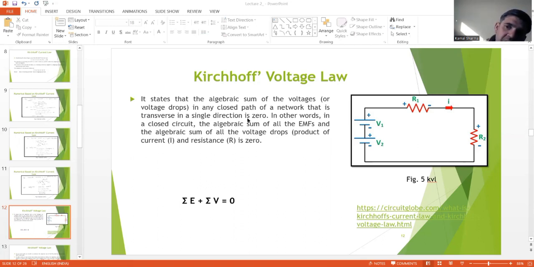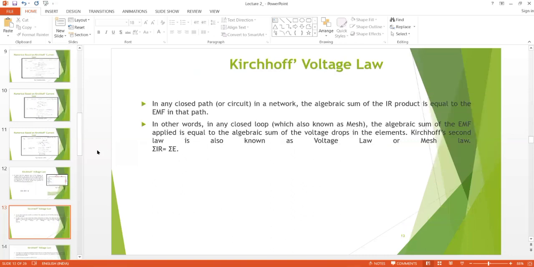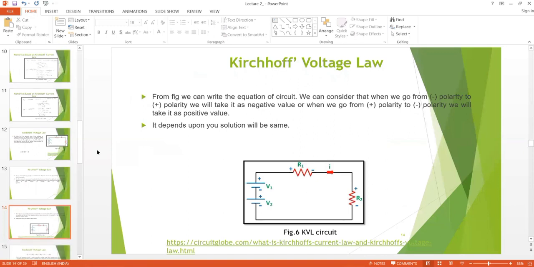And capital V is a voltage which is taken in a closed circuit condition. So there is a difference between both of them. But if I'm talking about small e, it would be induced EMF, and small v would be instantaneous voltage. I hope this is clear. So this is your KVL, in which we are talking about the algebraic sum of all the voltages in a closed circuit being 0. Now you can see it has already been written, so I'm not going to go into detail about it, but it is also known as mesh law.